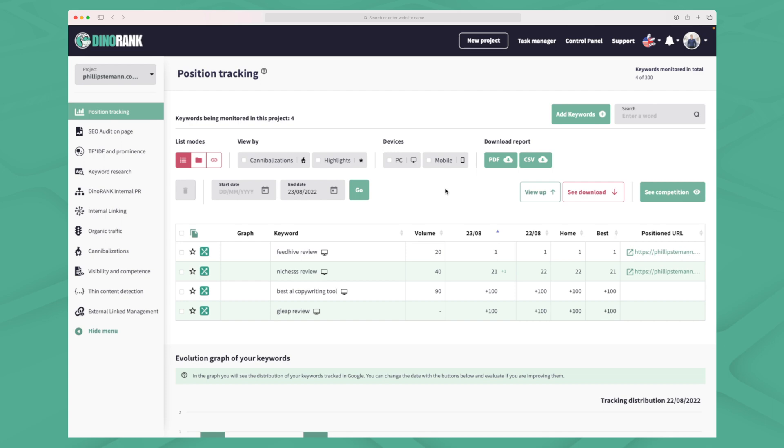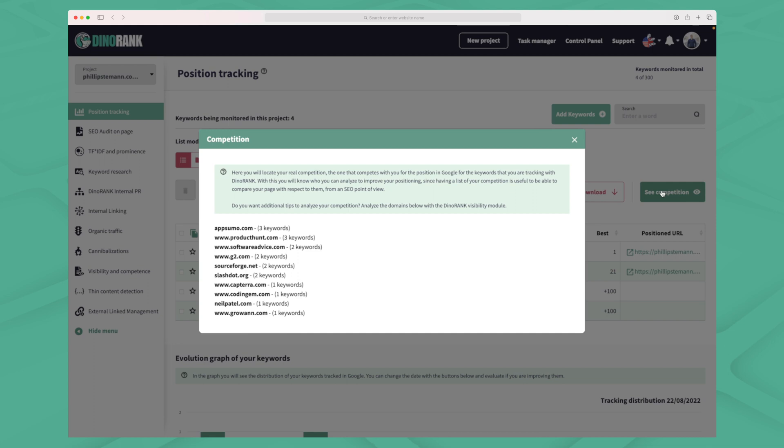Right now I can only see that I'm ranking, and it would be great if they could add a screenshot so I could confirm my position or see how it looks. But overall it is working and it is showing my keywords. If you click 'see competition' you can see what other domains are ranking for your keywords. This is really interesting because sometimes it can be difficult to find your competitors — the more keywords a specific website ranks for, the closer a competitor they are. I really like this idea and it's something unique about Dynorank.